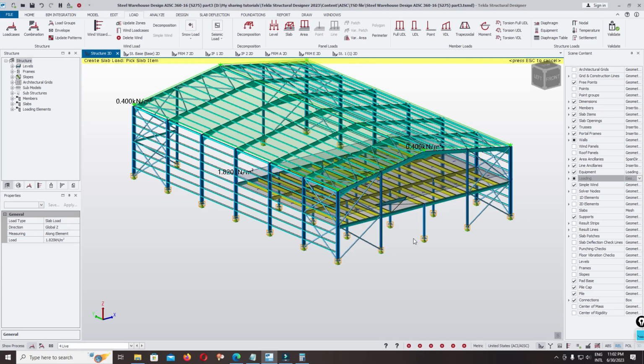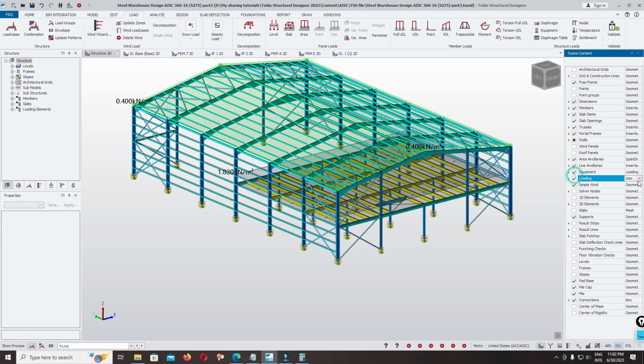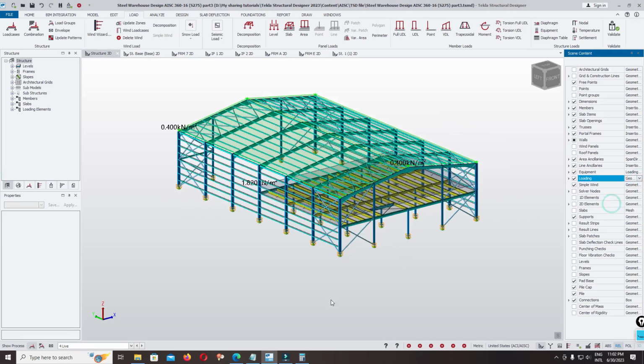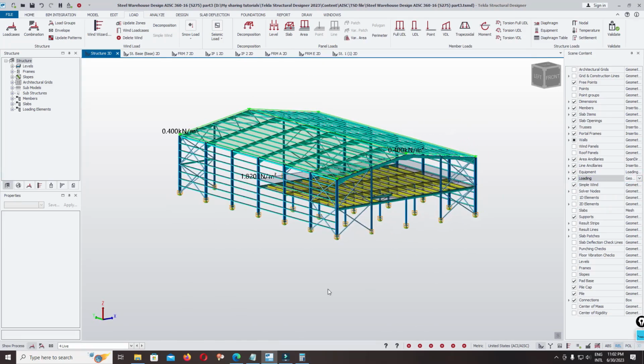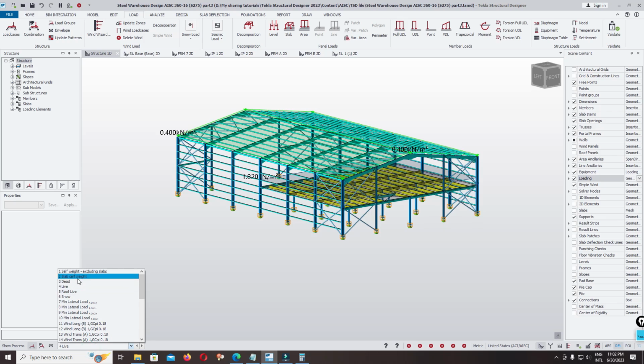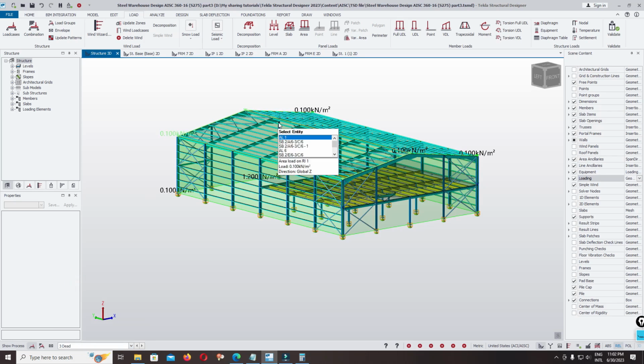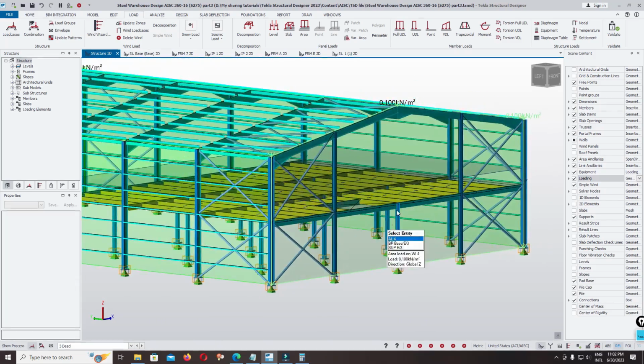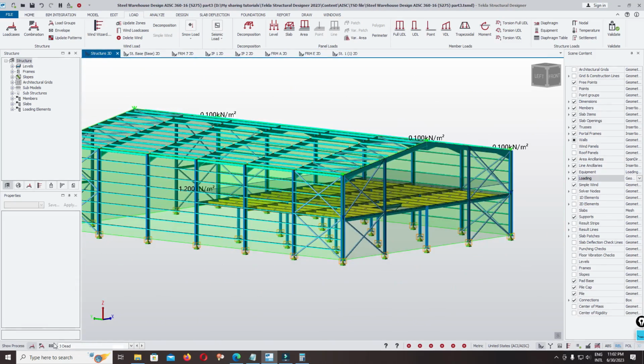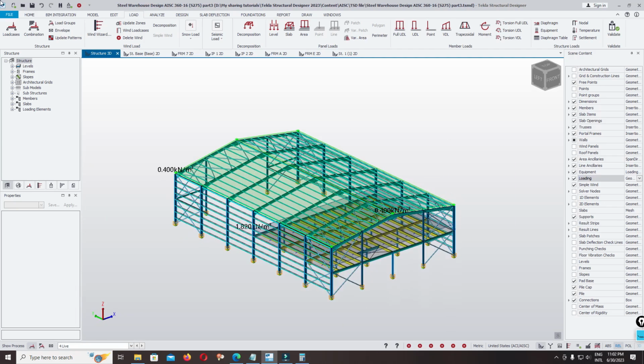Click on slab again and click on load to check. Escape. Click on load, show the touch. Check the magnitude of load for the dead load on roofs and wall panel and on slab, 1.2 is correct. For the live load, yeah, is correct.